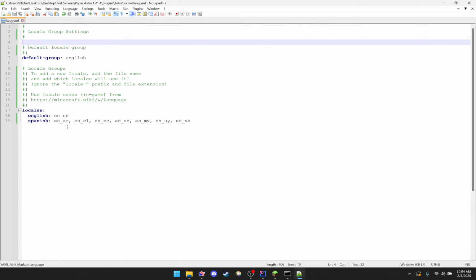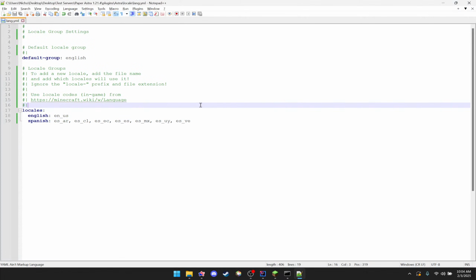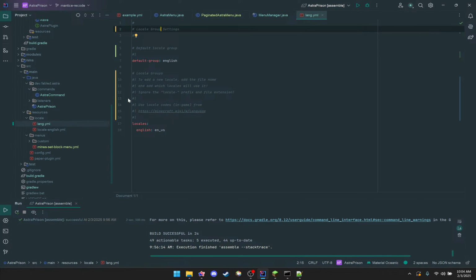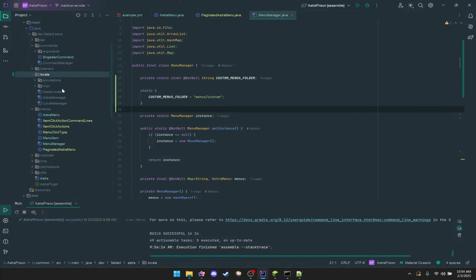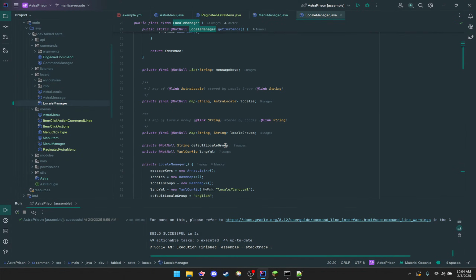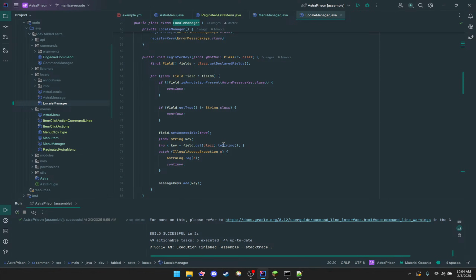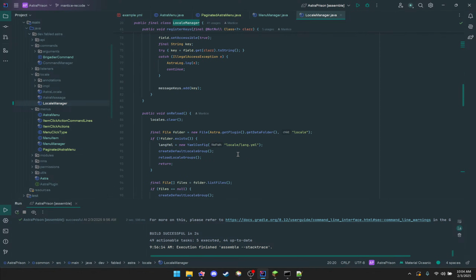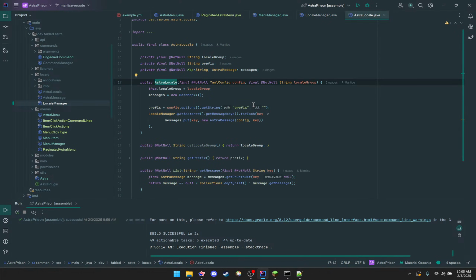So we have English and Spanish. I believe I made it separated by a comma if you only do it on one line. We'll have to check that in our locale manager. So new locale. So we have our message keys.